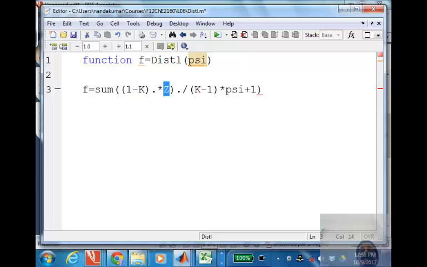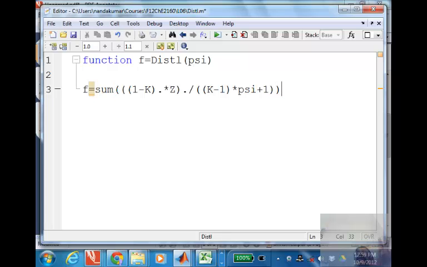Then I need to go and evaluate the denominator. In the denominator, I have k minus 1, so I need to evaluate it separately. So I'm putting the parentheses. Now, it tells you that these two parentheses are matched by putting an underscore there. Are you able to watch that on the back? Times psi plus 1. So that is matching the entire denominator. The denominator will be calculated, but I still need 1 to match the sum, because sum is a function that takes a vector and adds it up.